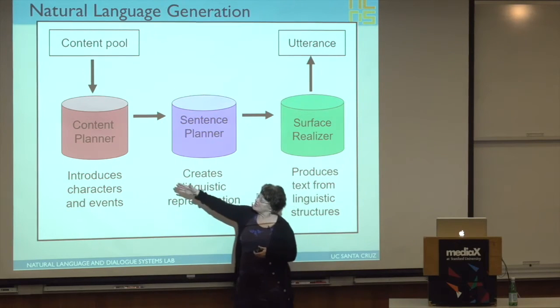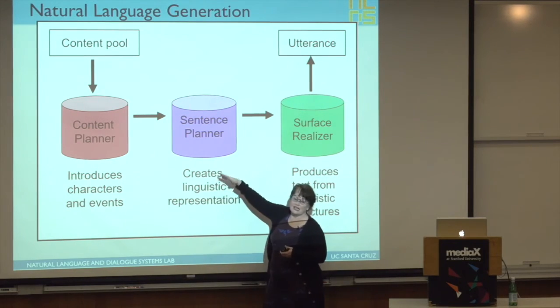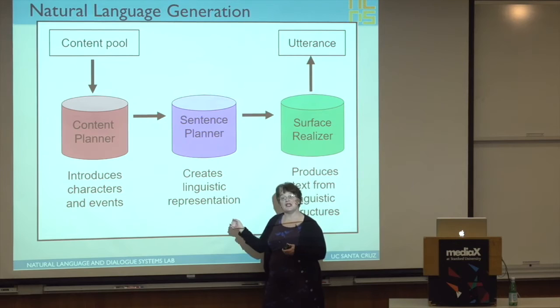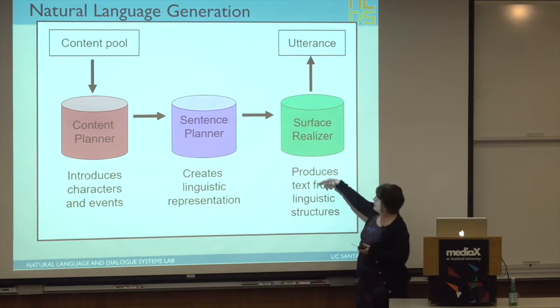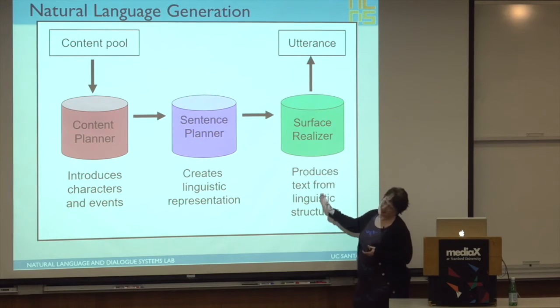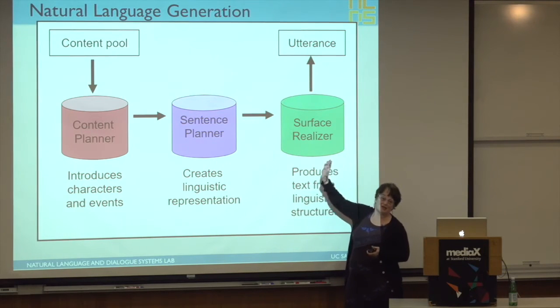The sentence planner takes this stuff from the content planner and creates linguistic representations where you can decide which content goes in which sentence, how many pieces of content go in each sentence, so you get different sentence lengths, whether you foreground or background information, who's the subject, who's the patient, all kinds of manipulations on the linguistic representation. And then you have a surface realizer. This can just be a textual realizer, or it could actually be something that renders it on a body, right? So you have some kind of realization engine that takes these outputs and puts them out.